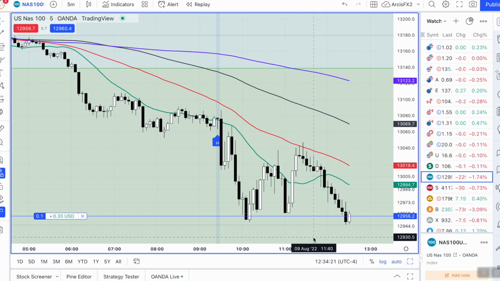We've just gone through it by a fraction. So I expect that we'll at least just bounce off here one more time, and it'll give us a chance to take a few dollars out of this. I try and do this about 5 to 10 times and try and get 0.5%. Some days I get lucky and we just get a massive move, then I'll get a percentage out of it.